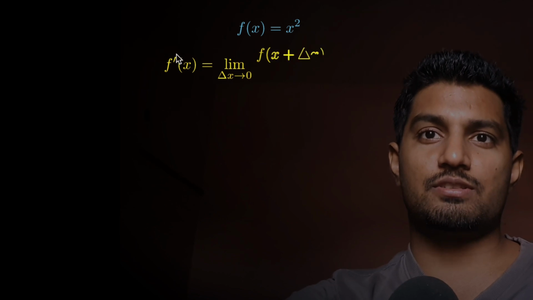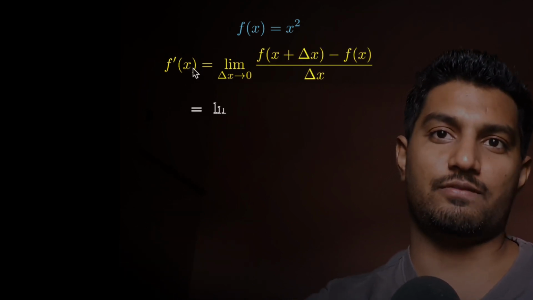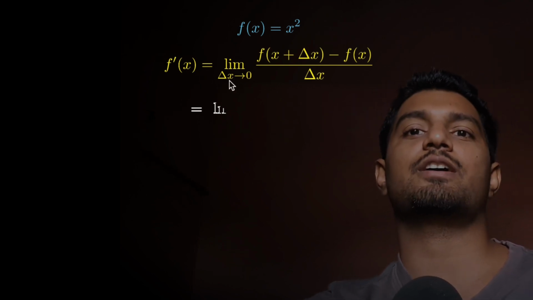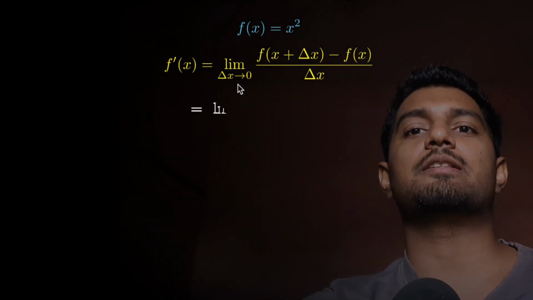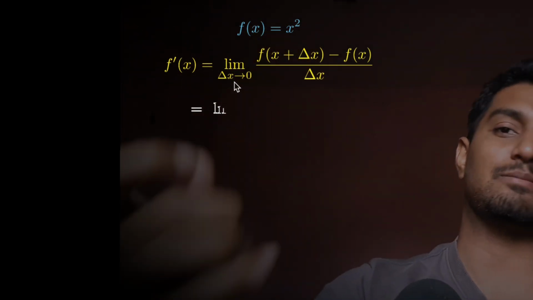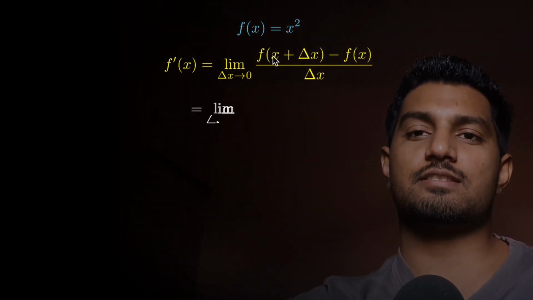So we can use this formula which we have learned to find the derivative at any point x. If there is a function at any point, we can find it using this formula which we have just derived, where the difference between the numerator and denominator has to be little, represented by delta x. Delta x has to be very small. When the input is small, your output will also be very small. And my function is x square. So just replace f with x square.